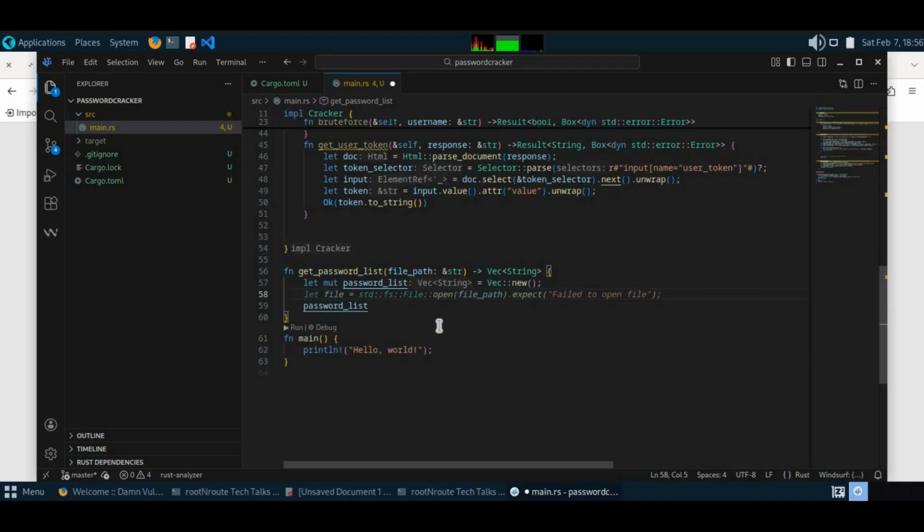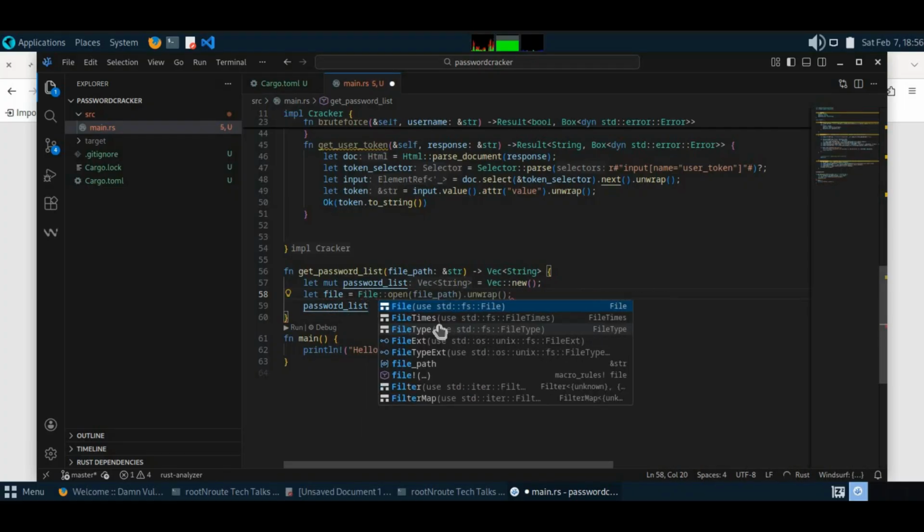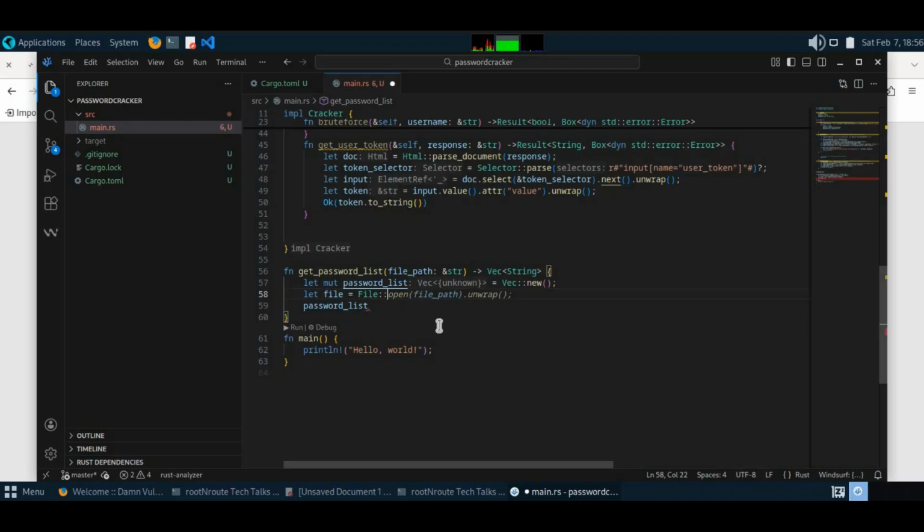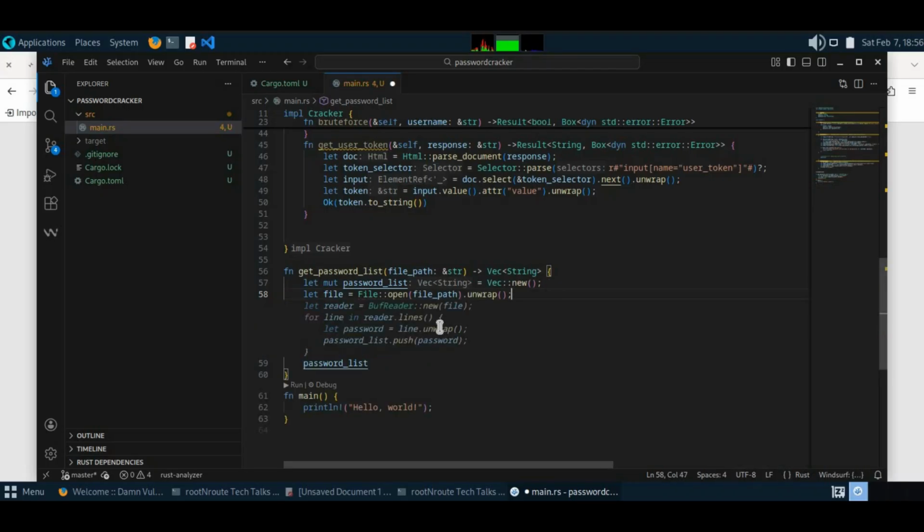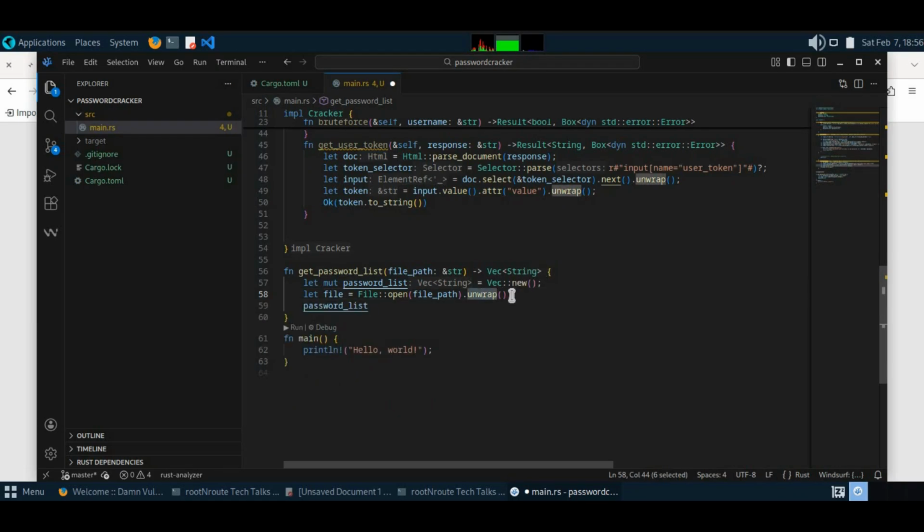So say let file equal to File::open, and the file path, propagate the question mark. That is better.